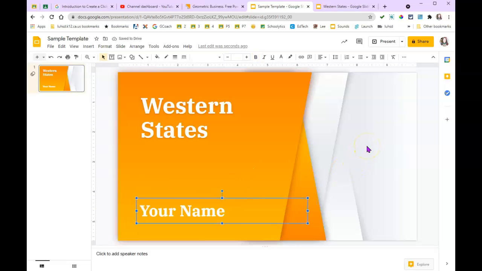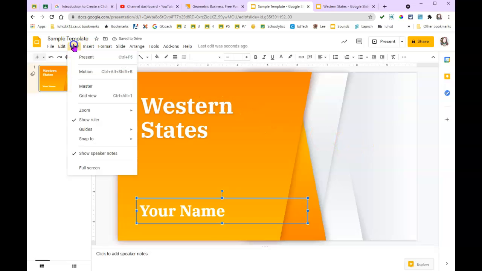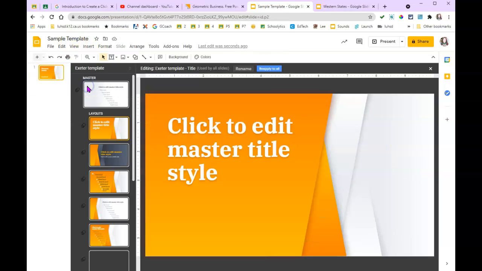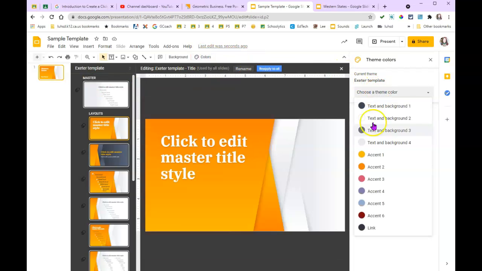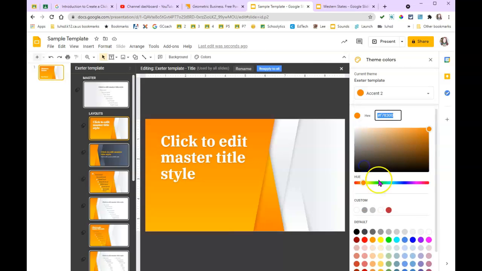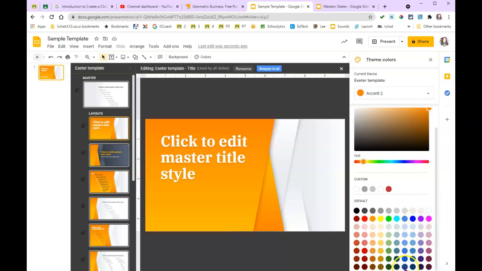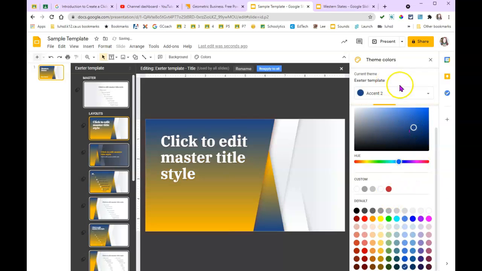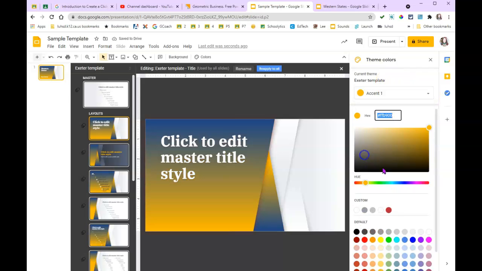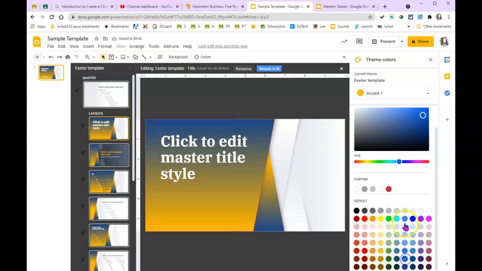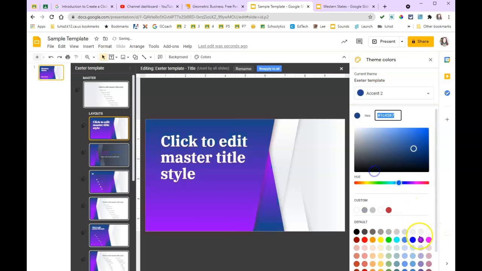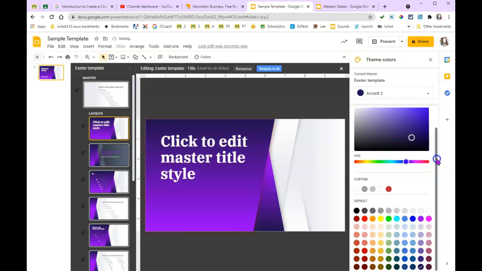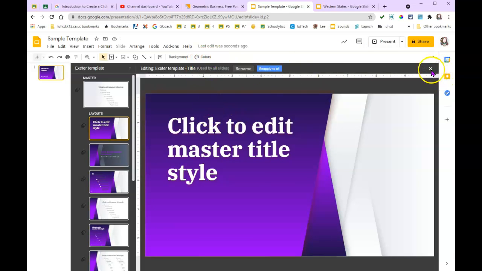A reminder, if you want to recolor these slides, it's View, Master, Colors, and you choose. Shades of a certain color is up to you. That's perfectly fine. You can keep it the way it is, or you can change it. That's totally up to you. Or purple. Alright, so I'm done with those, so I'm just going to click close and close out of the master for now.